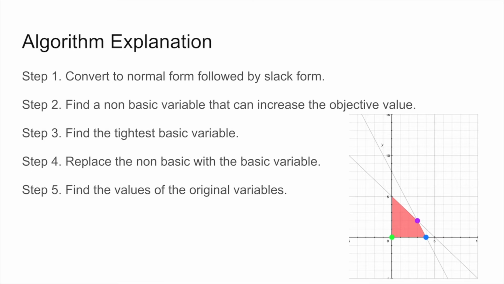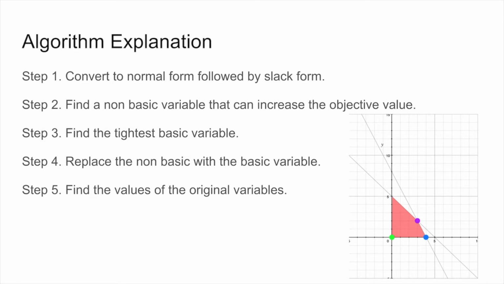Next, the objective function and inequalities are converted to slack form. We introduce slack variables to change the constraint to an equality constraint. The slack variable represents the difference between the two sides of the inequality and is assumed to be non-negative. On the left-hand side of our equations, we have our slack basic variables. On the right-hand side, we have non-basic variables.